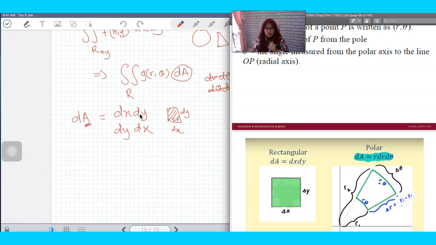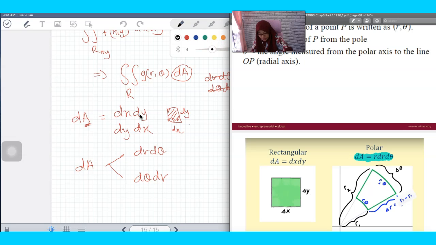Okay, so now we want to obtain what dA is in polar. Instead of x and y, now you have dr and d theta, because those are the variables that exist in the polar function, right? R and theta, or you can have d theta dr. But for dA, there is something that you should add as well, which is an r. So you have to take note of this, okay? And why do we have that? I will show you from this diagram.